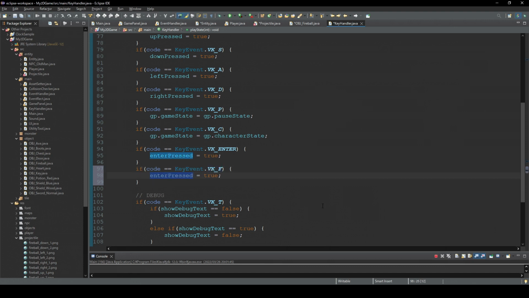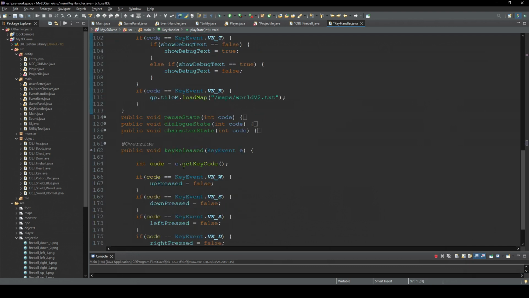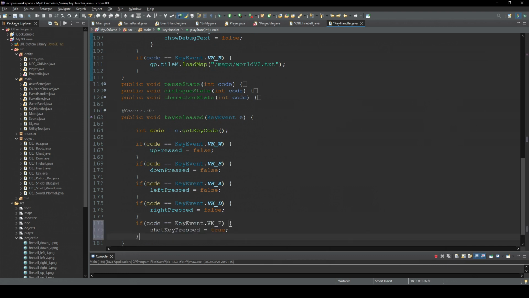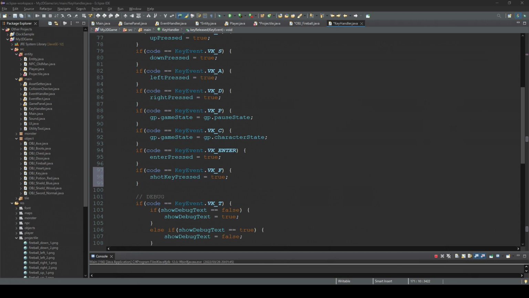So if you press F key, then shot key pressed equal true. And also make sure to add this to this key released too. So if F key was released, this boolean is false. Okay, this key handler is done.